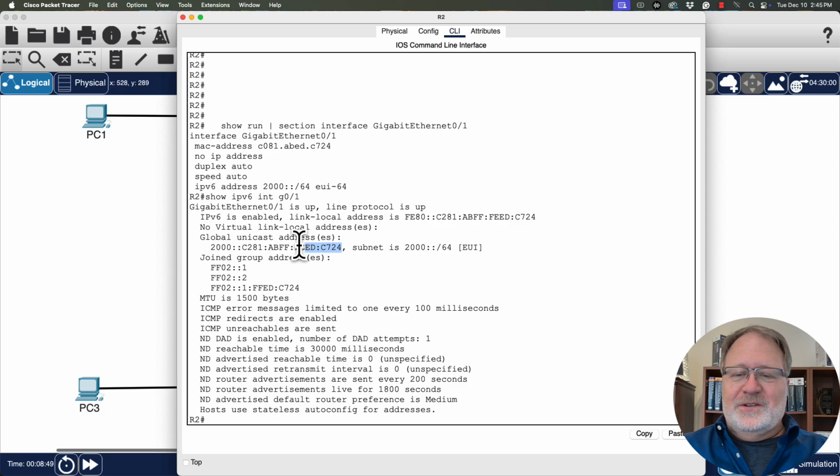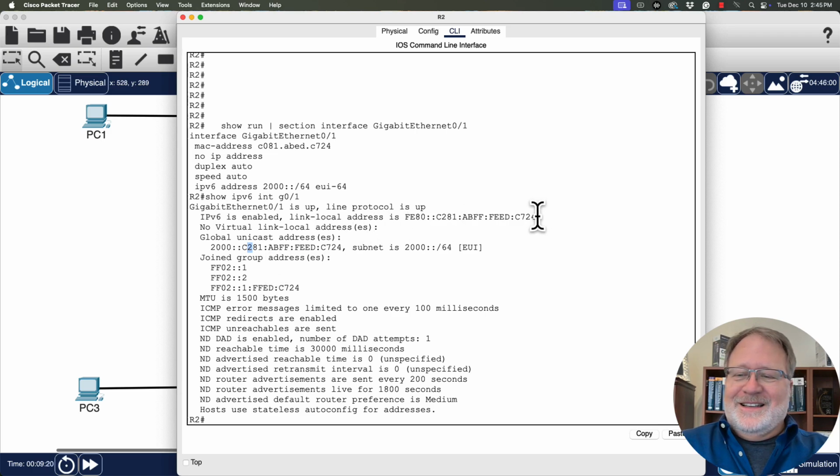If you look further, there's our FFFE in the middle of the interface ID, and then this value that begins C281 is very close to the first 6 digits of the MAC address, but that second hex digit of 0 with the bit flip becomes a hex 2, and there's our evidence of the bit flip working. All right, so that's the math you would have worked through to get this correct answer.